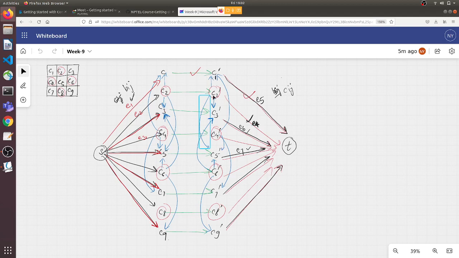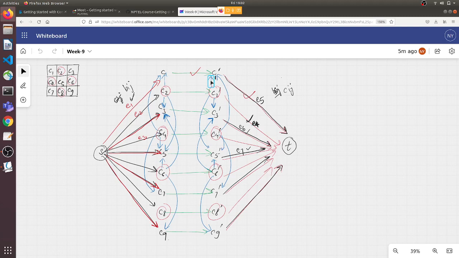This one has minimum loss. C2 dash to C1 dash will have a loss that is less than E5, right?